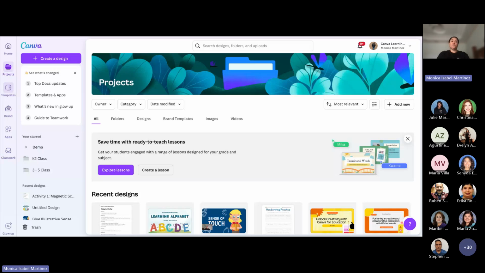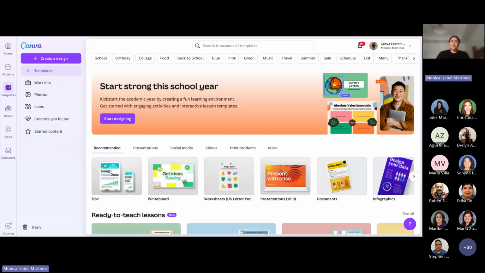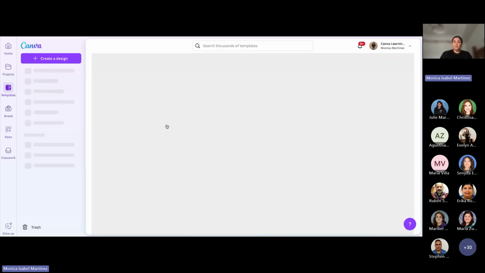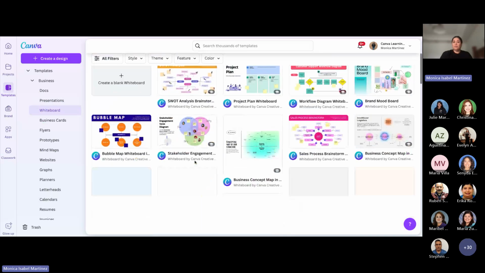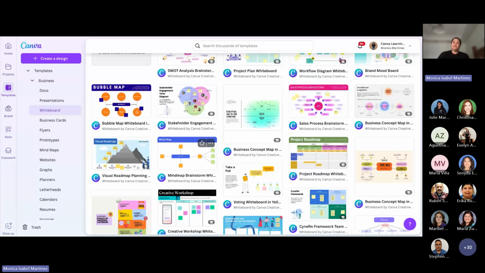I'm going to move over to templates because I want us to look at the template gallery here. I mentioned earlier, nearly 700,000. That's a lot of templates to have to sift through. Well, note that in this section here, you can filter by doc type. So today, for example, we're going to do whiteboard. So I can go into whiteboard and filter only by whiteboards and only get whiteboards as my search result. So this is a lot less than trying to filter through all of the doc types, but instead I'm just going to look at whiteboards.